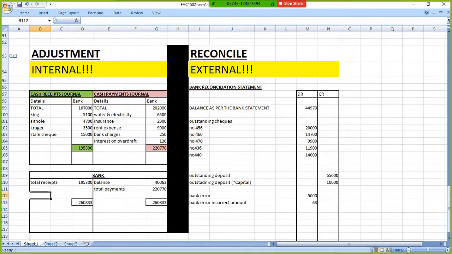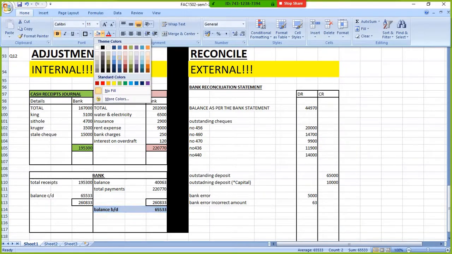How do we get the balance now? So you subtract something. What's missing? Do we have the right total on this side? No. Add those two amounts, you get that figure. On the debit side, we don't have it. So how do we get the missing figure? You have to subtract 260833. Yes. This minus that gives you that answer. And this is what you're checking for in terms of balancing.